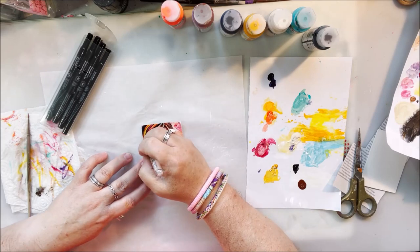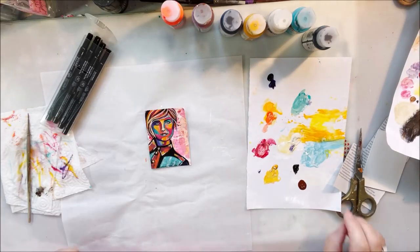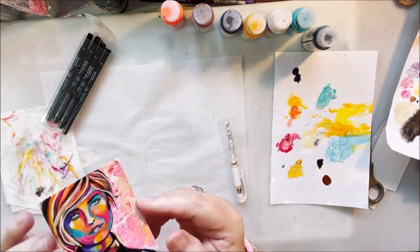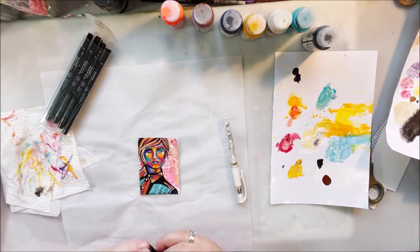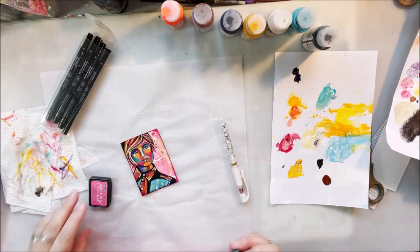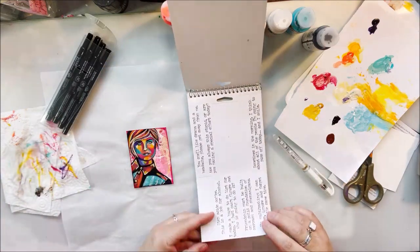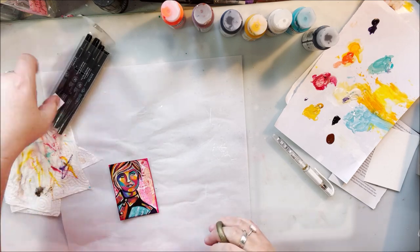Mix a little bit of white in there for variation and move it around, mixing colors on the paper as you go. I did the face and hair in those colors first. Then I got out some black and put really dark shadows under the hair — hair is dark underneath and light on top, sometimes with a highlight at the very top.